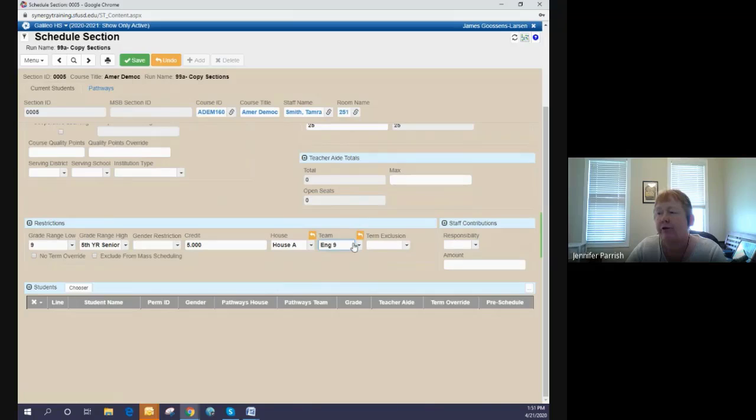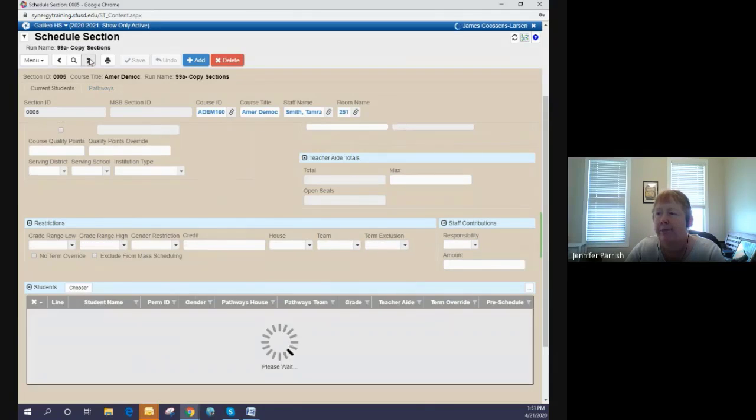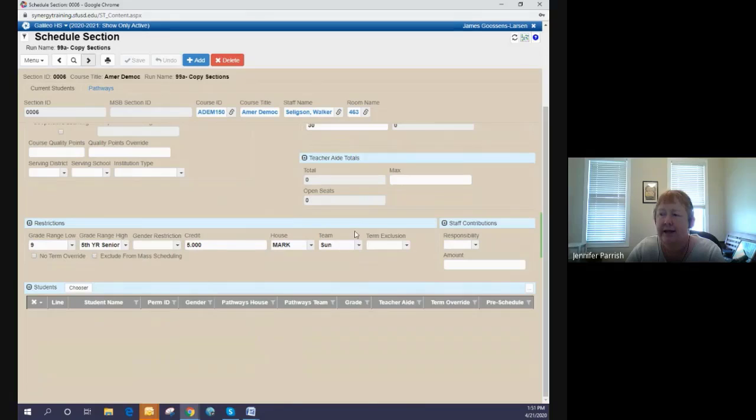Same for my term exclusion. So let's say this was my economics class. If this was my economics class, I need my government econ on here because I don't want this in the same term as government. So I'm going to put it here for my econ section. And then I'm going to go to my government section, which I'll pretend is here.